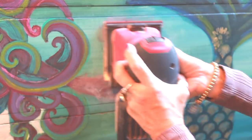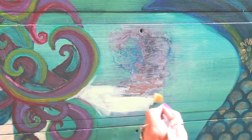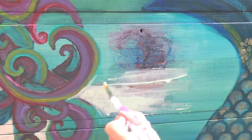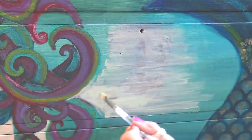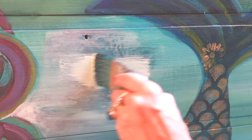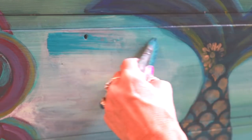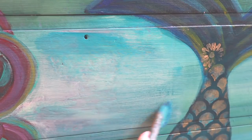Bobby came to check up on the mermaid and told me that the hair was a little bit out of control and the tail was out of proportion. Then I got out my sander and started erasing some of the design. This is the great thing about DIY Paint — you can go over it a couple of times. In many ways it's like using artist acrylic paint: you can paint over stuff and do it again, which is what I did.